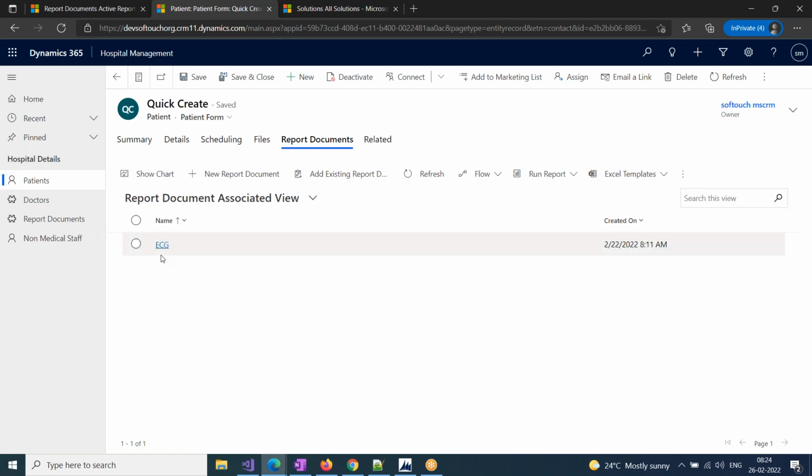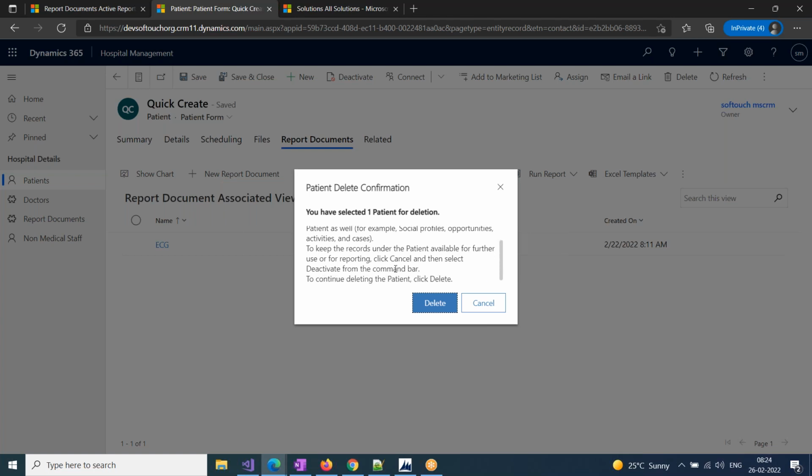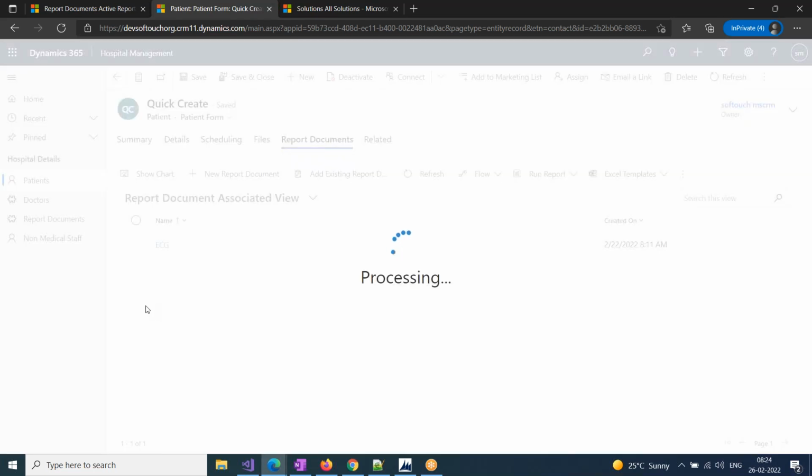You see, there is one record available, right? Now I'll delete this record. Deleting a parental will delete all the records under the parent as well. You see, there is functionality which is going to delete it because you have selected the relationship as parental. Let's delete.